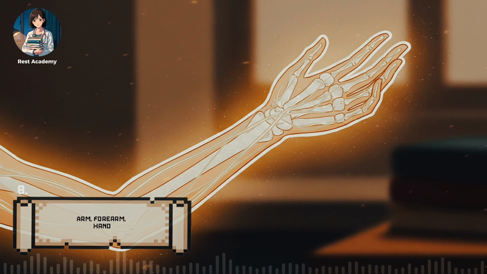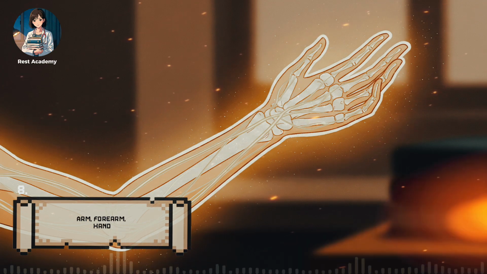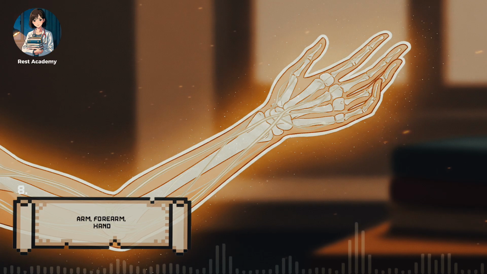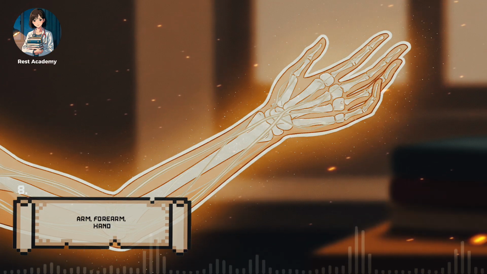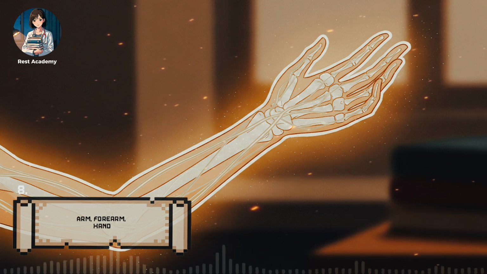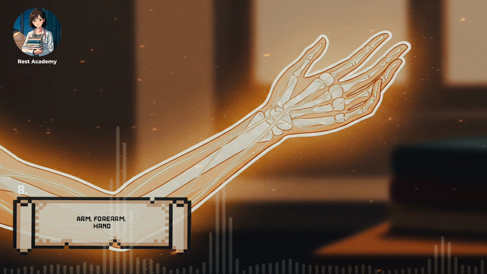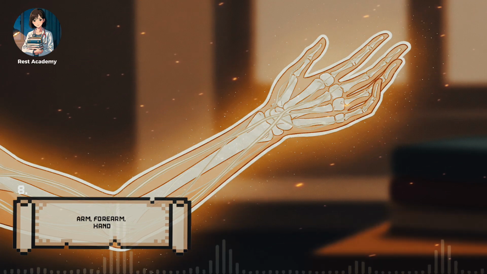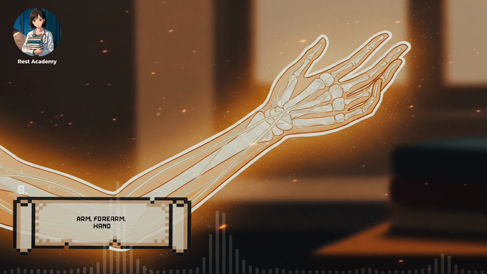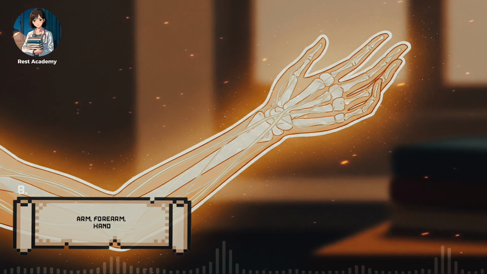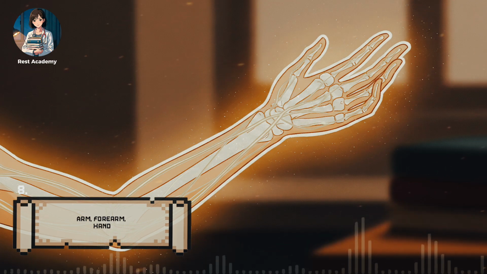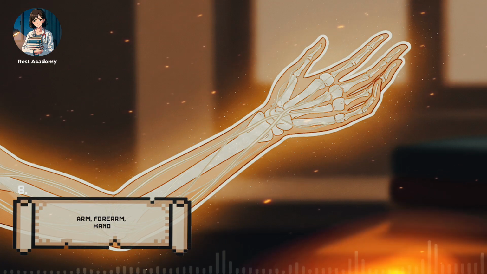The forearm is a paired conduit with an interosseous membrane between radius and ulna. This fibrous sheet transmits load from the radius, which takes most wrist force, to the ulna and stabilizes pronation and supination, the rotational motions around a longitudinal axis at the proximal and distal radioulnar joints. Proximally, the radial head spins against the capitulum and radial notch, while the annular ligament forms a ring. Distally, the ulnar head rotates within the sigmoid notch of the radius, while the triangular fibrocartilage complex, TFCC, stabilizes the ulnar side of the wrist. You turn a doorknob because these rings and membrane share torque reliably.